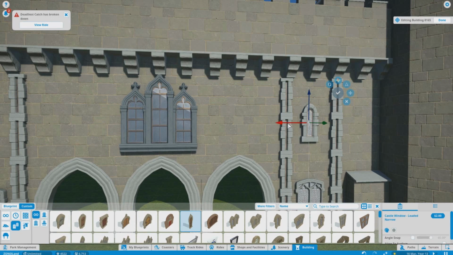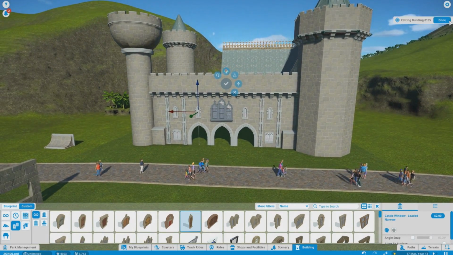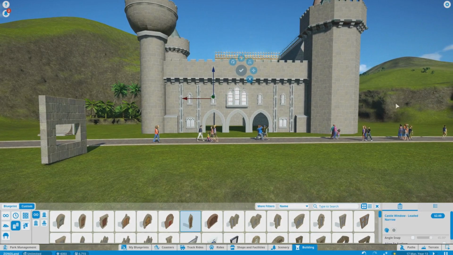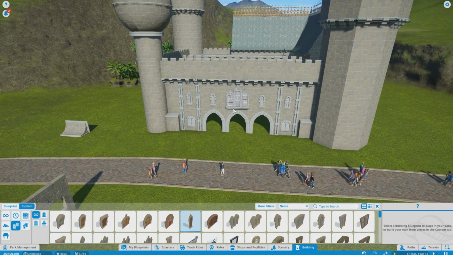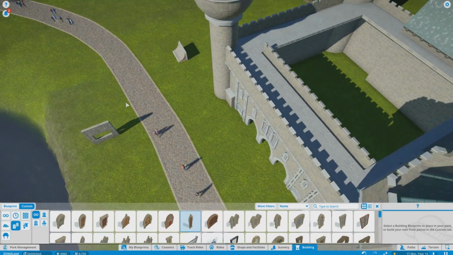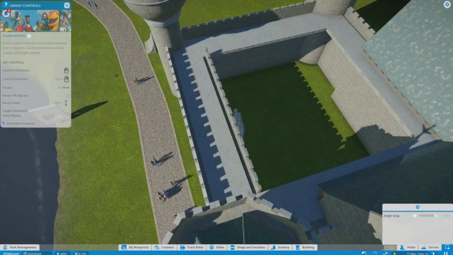Deadliest Catch is broken down. Not a problem. To that one. And to that one. Alright. That, my friends, is a decent looking, at least in my opinion, castle front. I like that. I'm pleased with that. We need ways in and all that kind of stuff. But now, it's shop time. Think about what shops we're going to want to put in here and that kind of stuff.